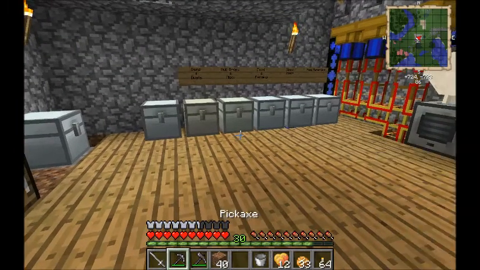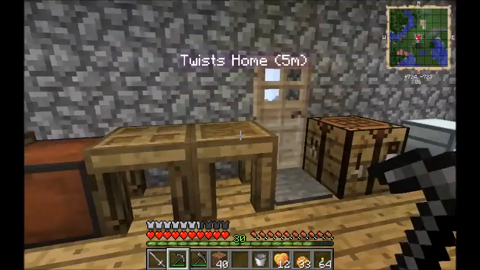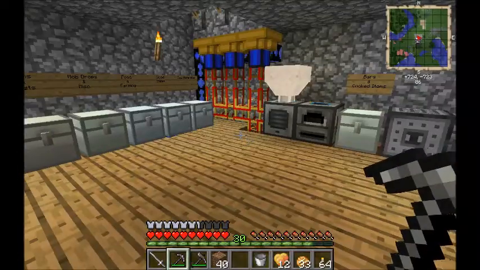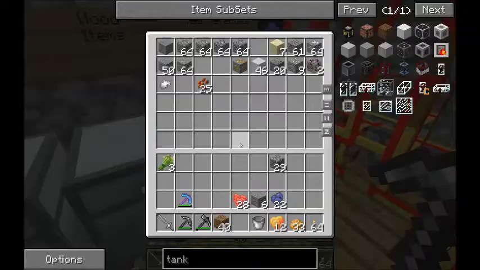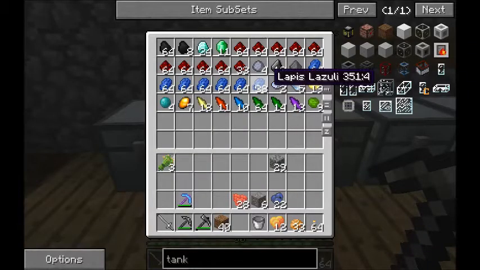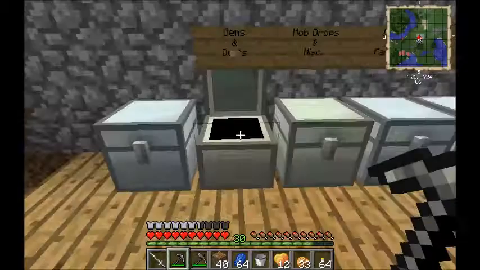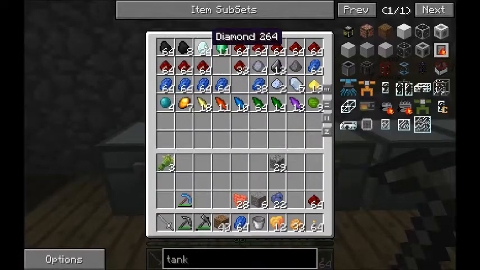Yeah, that fun stuff. Now you can still modify these in this tool station. And you can rename it. Alright, what am I looking for? Dust and gems. Looking for lapis and redstone. And a diamond.